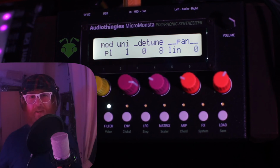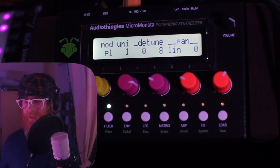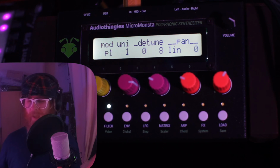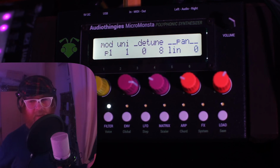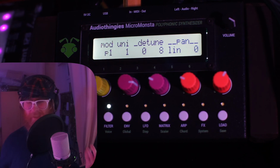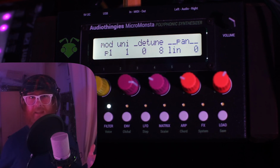The whole reason I got this was because I wanted lots of possibilities, and in order to have lots of possibilities, you're going to have to spend a bit of time to understand how they work. In lots of ways, the MicroMonsta actually does exactly what I wanted it to, but even more so. It's just that I'm going to have to learn something new, and while I don't really want to read manuals when I'm making music, I've got plenty of other gear that I don't have to read the manual for, and I think over time, even though it might take me a wee bit to key into how this works fully, I think it'll be an amazing addition to the studio.